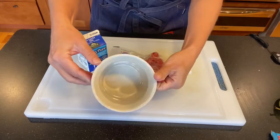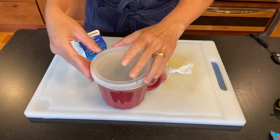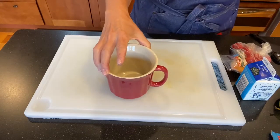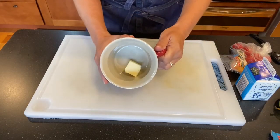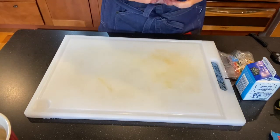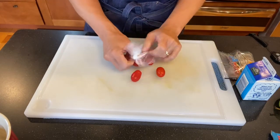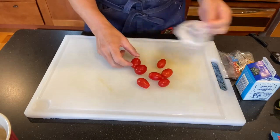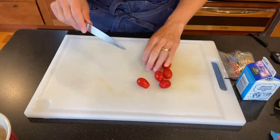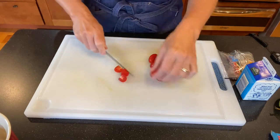This is actually a soup mug meant for the microwave — it comes with a lid, which is great, or we can just put a cover over it. We're gonna start by taking one tablespoon of butter. I'm gonna cut up my tomatoes so they burst in the microwave. If you don't cut them, they will end up bursting and won't break down as much, so I'll use a small utility knife to cut them down.